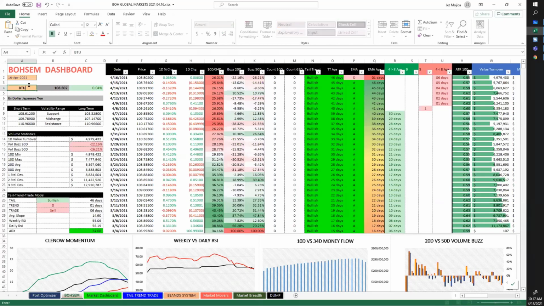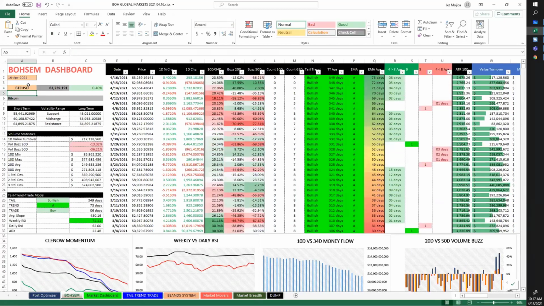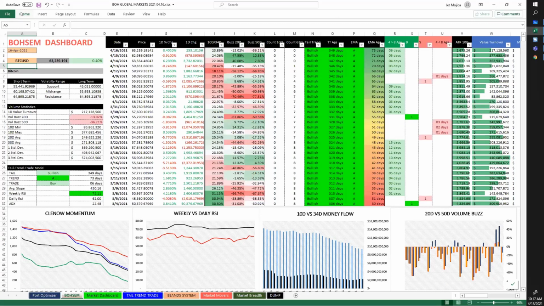Ano ba nangyayari sa BTC USD, for example? Dito mo makikita yung konting problema sa kanya. On an absolute basis, average slope, very strong pa rin. But on a relative strength basis, yung average slope nila, mataas pa rin. Pero makita mo, all Clino momentum indicators falling across different duration, across different time frames. That's not a sign that it will be able to break out higher or lead out for now. So yun yung problema natin sa kanya.